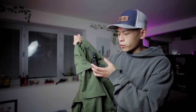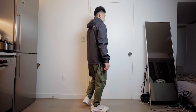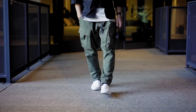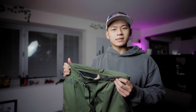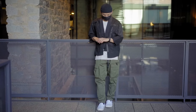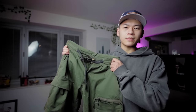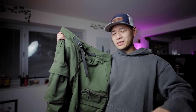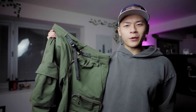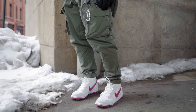Over here is a Velcro cargo pocket. What I really love about these is the cut — it has a more straight cut that fits around the thigh area, and then it nicely tapers off towards the ankle. This is a size small. You want to look at the Nike site to see what they recommend; they say it's a relaxed cut, so from my experience it's better to size down. I'm glad I sized down because they are still somewhat baggy around the buttocks area, but I like how it tapers off, not too tightly.